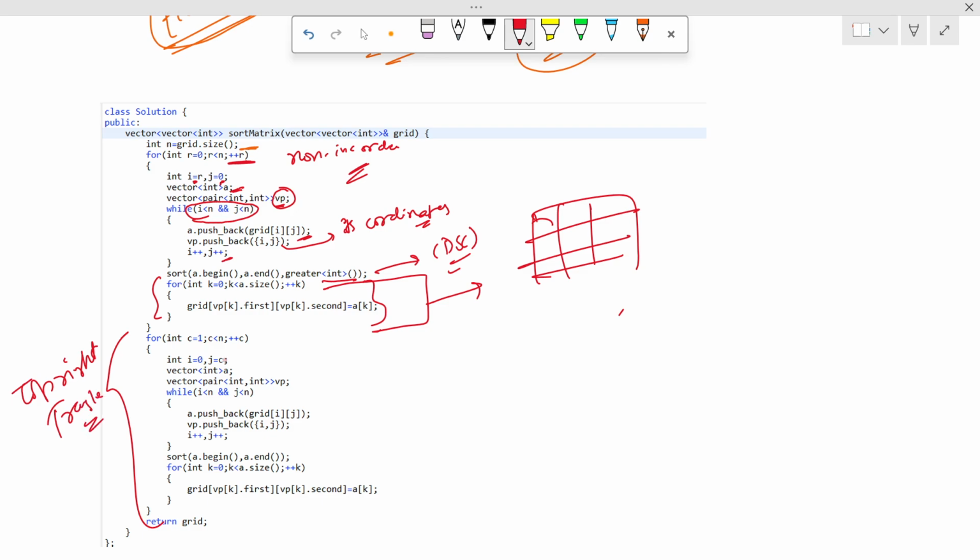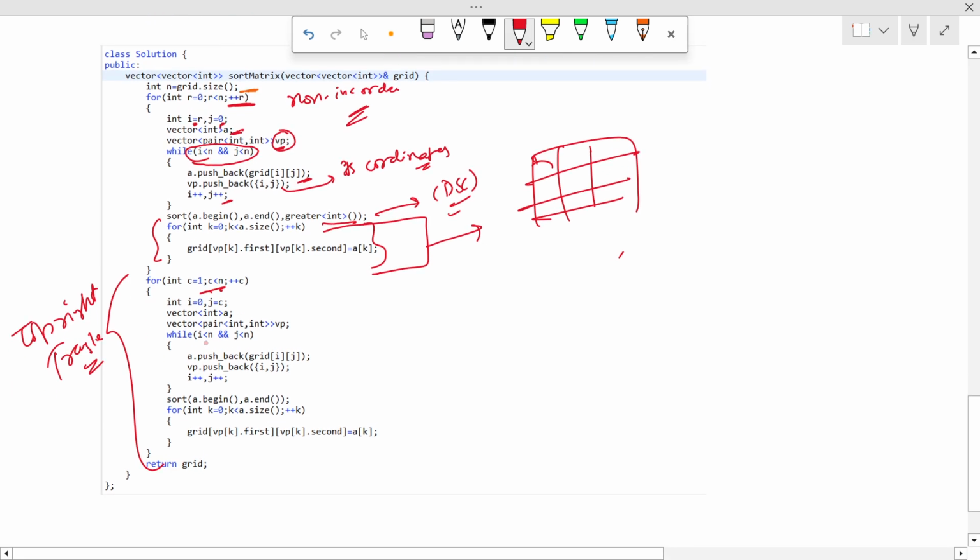This top right triangle, we have their column, and now we have to sort them, starting from the diagonals of the first row. Okay, in this first row we have to start the diagonals with i equal to 0 and j equal to 3. It means i is our row and j is our column index.